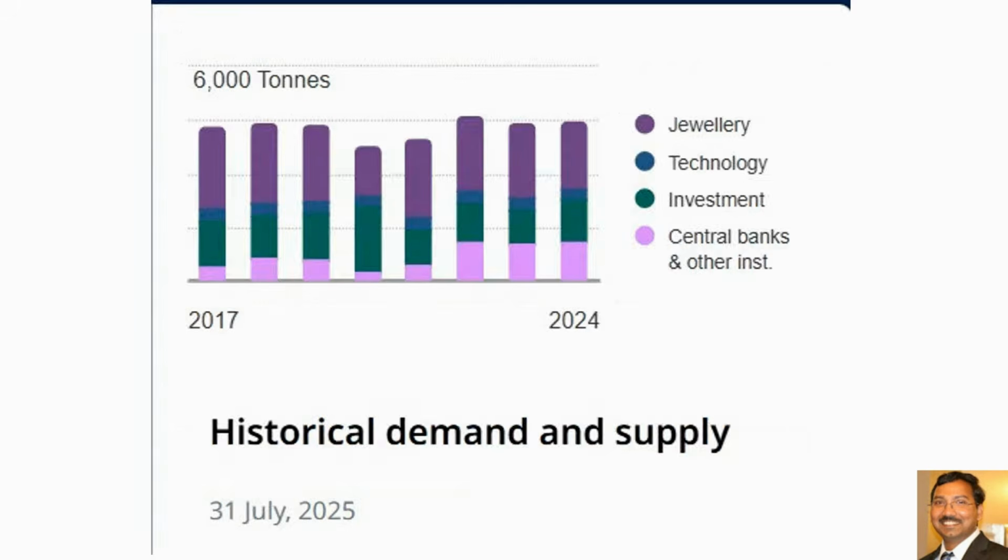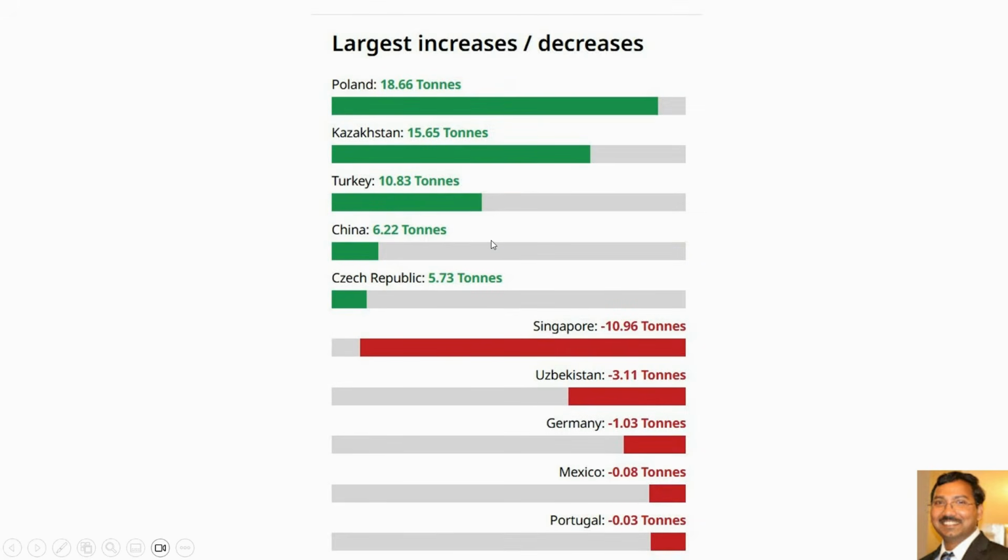And this is historical demand and supply. I would like to see why, in the last 3 years after October 2020, the price went up, and who all the players are in this. 2022, 23, 24. These 3 years, the major change compared to previous years is that central banks are buying a lot. And does that stay the same now? Is it intact now or not? And this is the last quarter's central bank purchases and sales. I see more purchases than sales, so it looks like the tailwind is still intact.